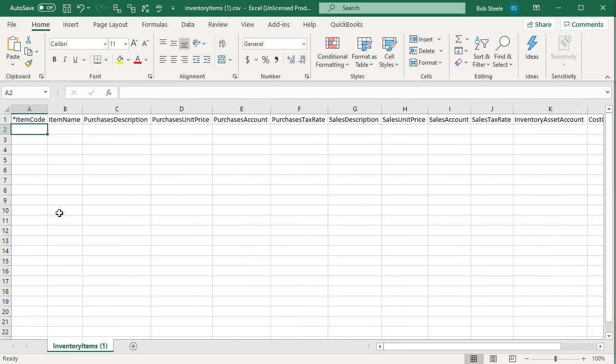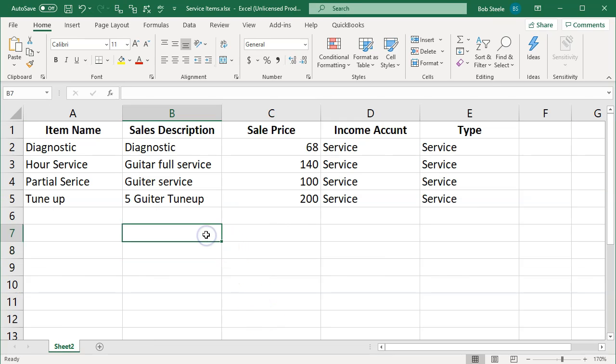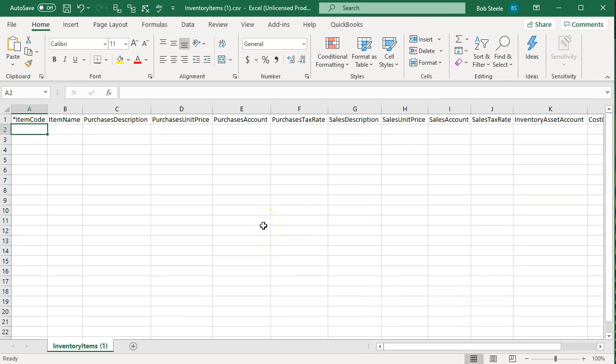So what we'll do next time is we'll actually populate this with just our service items only, which are going to be these items. So I'm going to imagine that we took these from another software, we downloaded it, and these are the description items that we have for these service items. We need to take this information, put it into the Xero worksheet, and then we can use that to upload it to the Xero software.